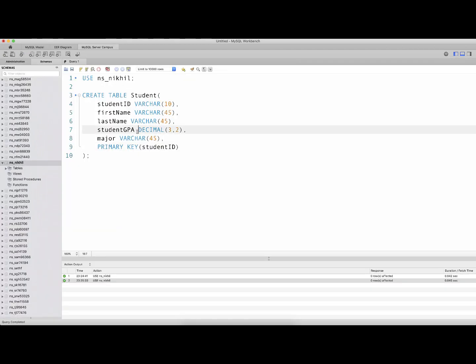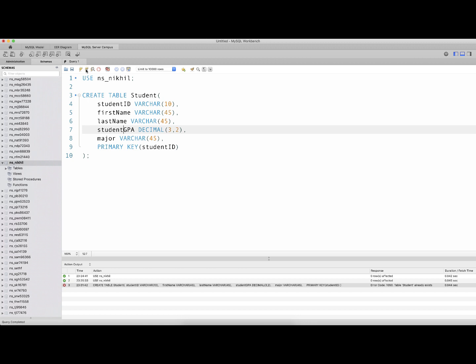Now we want to execute this, so leave your cursor anywhere within all of this SQL and click on the lightning bolt with the cursor through it. Aha! While this might work for you, I can see that this has not worked for me.